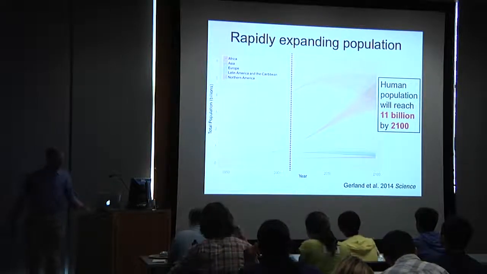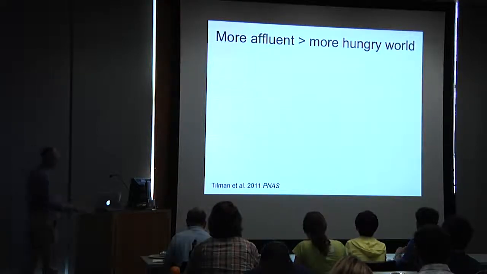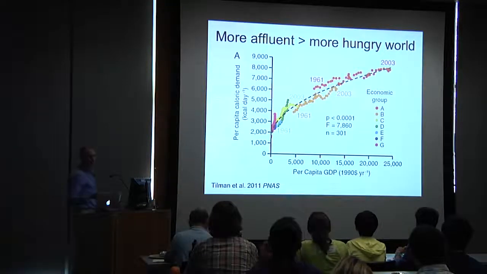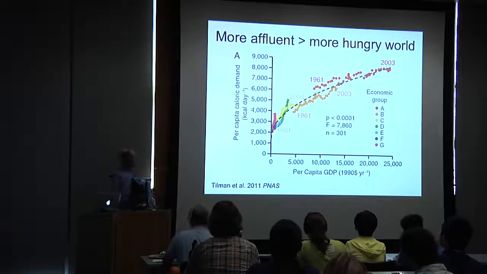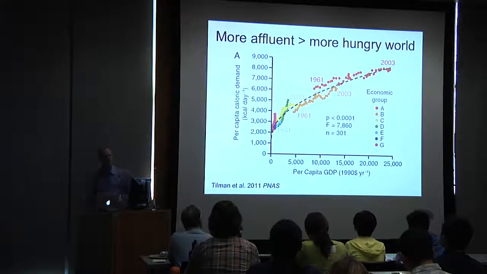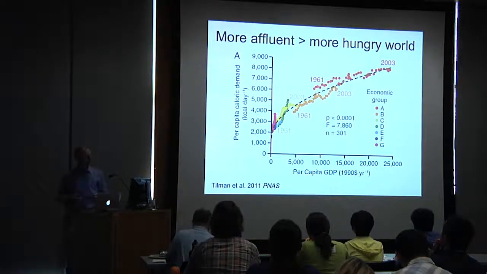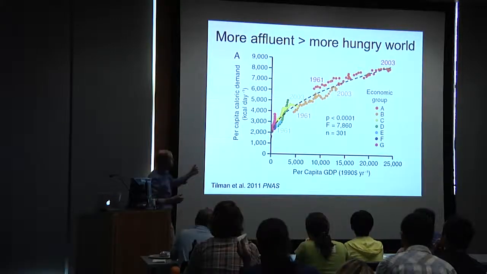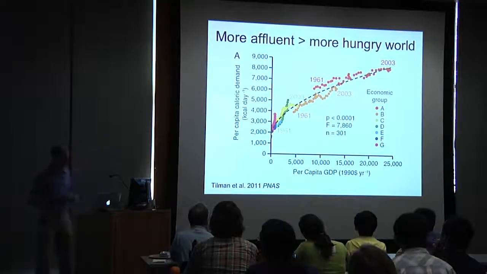We also live in a more affluent world. And a more affluent world, it turns out, is a more hungry world. Now, our x-axis here is GDP, and our y is our calorific intake. When we're at this end of the x-axis, we're talking about people who do not get enough food. Morally, we have a moral obligation to bring these people out of food poverty. But if we look at the red dots, we're already talking about wealthy people, and those people are eating ever more than perhaps they need.